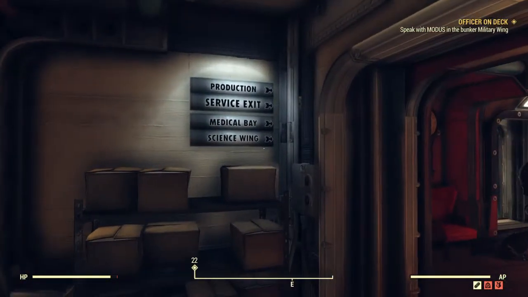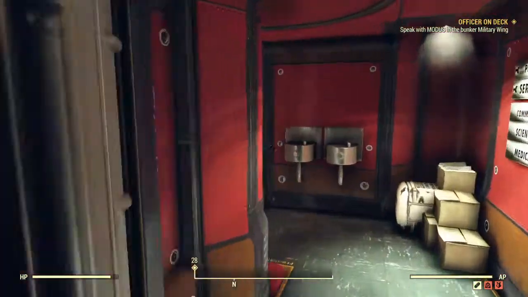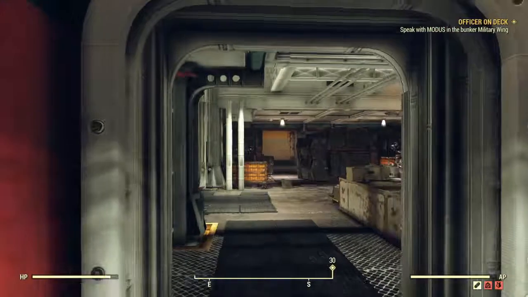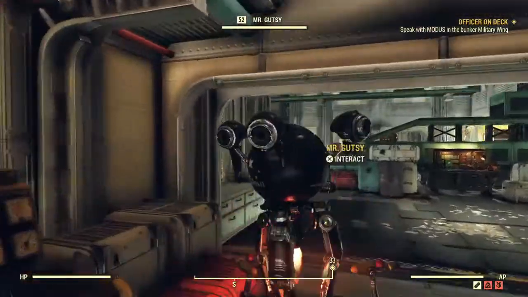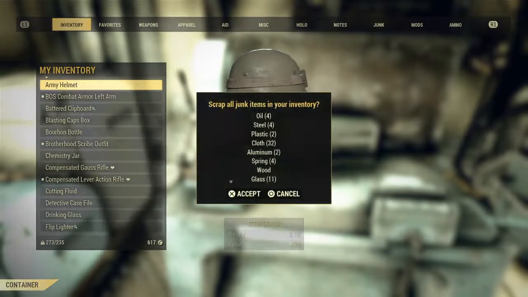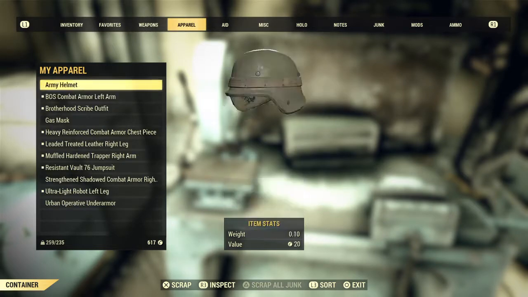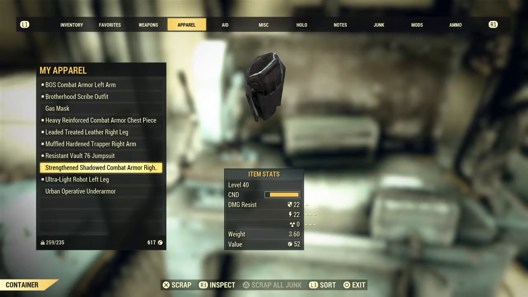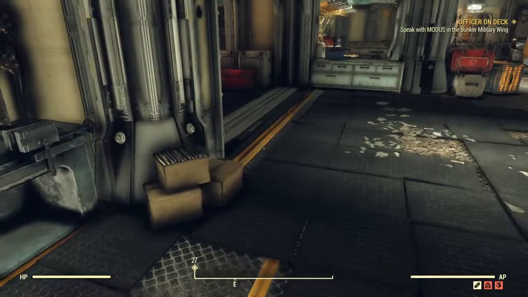Here you have your production, service exit, military bay, and science wing. So you got production. Production of what? Okay, let's have a quick gander. Okay, so production is where you'll find crafting and things like that that you can use. I think that's right leg. 22, 22. Yeah, no. That's actually almost broken, so I'm probably gonna use that for a bit.